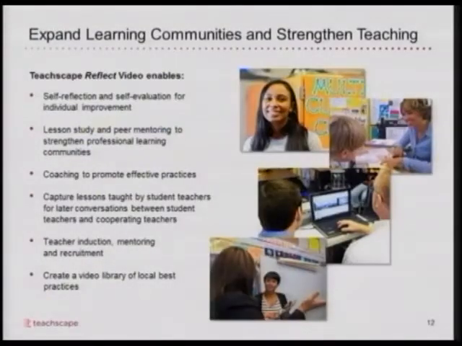For those of you who are adherents to the whole process of lesson study, where teachers come together, set forward a lesson objective, design a lesson, deliver it, and get feedback, so often that work has historically been done with, it's like the tree falling in the forest and nobody really hearing it because they're not there. Video has transformed the potential to do lesson study at a new level, where teachers can come back and look at lessons together and critique them.